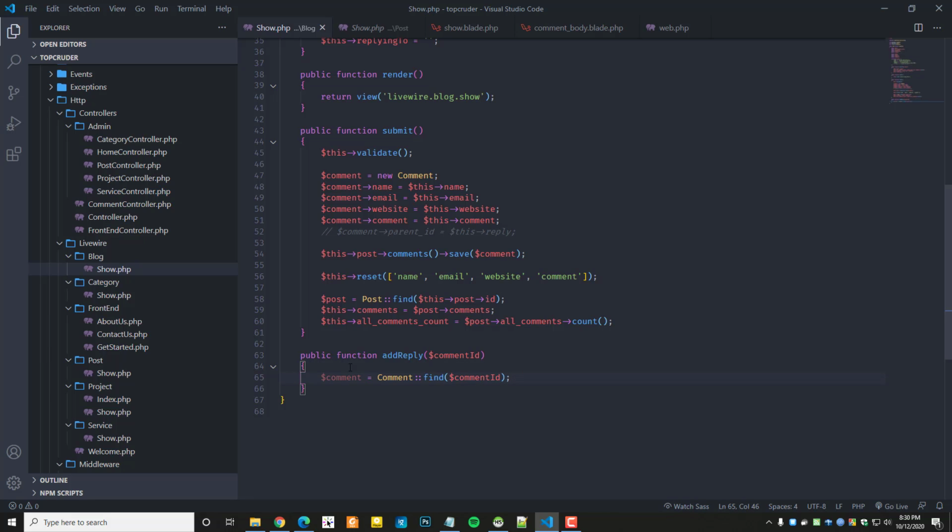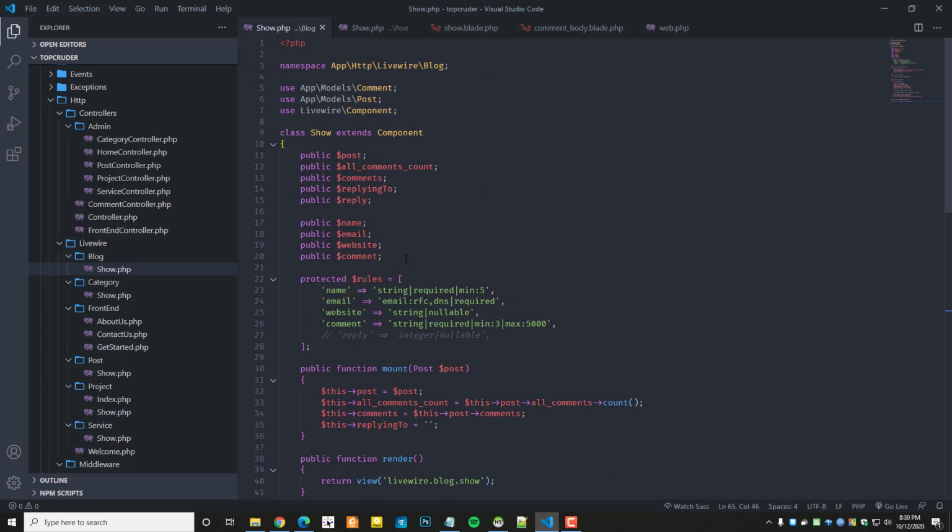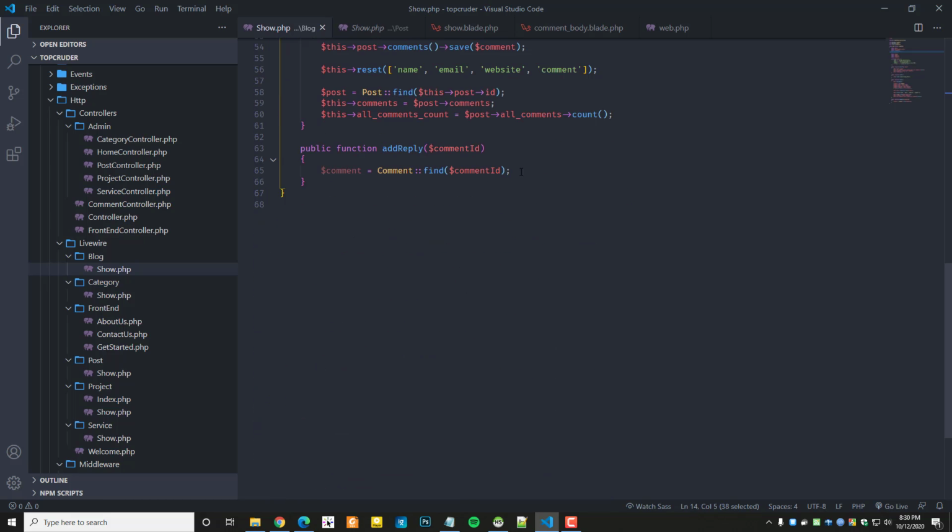Okay, so after we get the comment into this variable, we have to update our global variables, these two variables right here. So we do it like this.